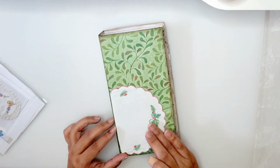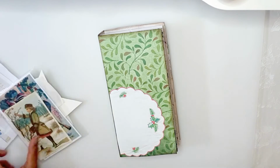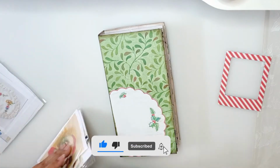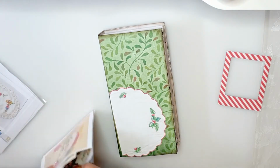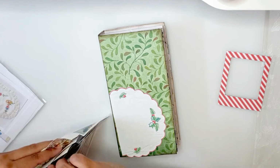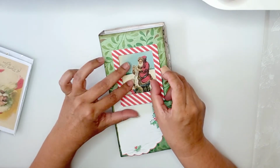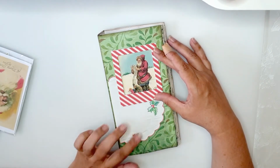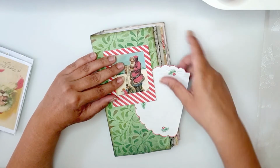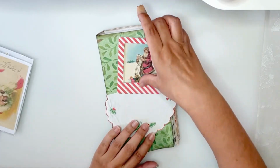I have some holiday washi tape, some ribbons, some pictures, and a frame I want to use. I printed out some beautiful holiday linens from Johanna. I will link it below. And I have a few pictures from the Graphic Fairy, I think it's called. I will link her down below as well. And this frame I just bought from a local shop. From the previous episode, I thought about this picture with Santa and the list. It's so cute. And I really love this linen. It's so beautiful, so I'm trying to figure out how to use it.